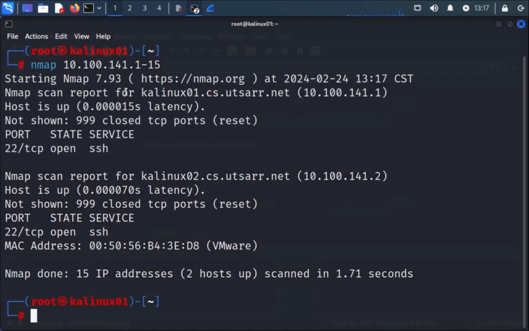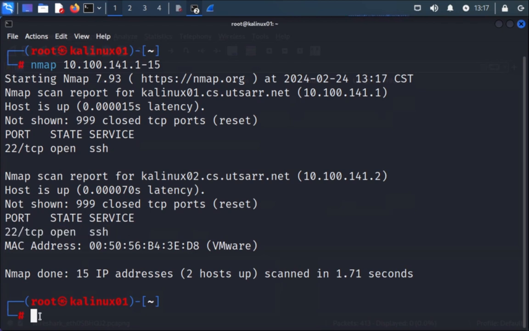Again, it finds that in this particular network only two systems are alive, 141.1 and 141.2, and it gives their details, which service and which port, in this status table. You will get the port number, the state is open, and the service is SSH.